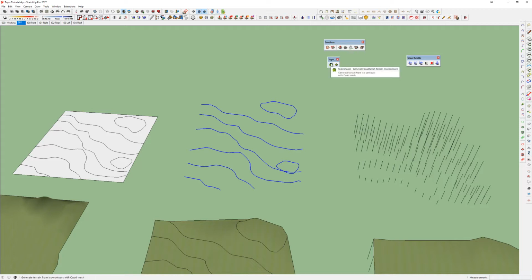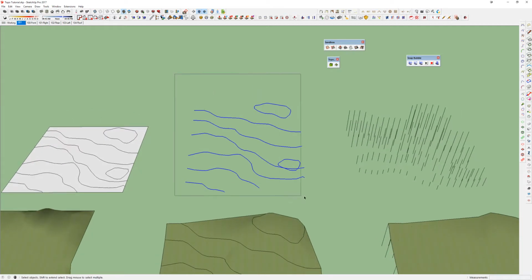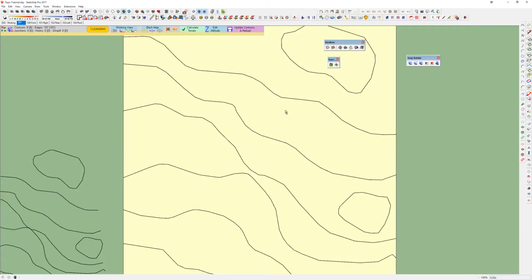TopoShaper. And this one, it's kind of a mix between the Sandbox tools and the soap bubble, in that it creates a quad mesh instead of a TIN network. But I believe it does it the same way that Sandbox does. I believe I can just select these here and map it out.